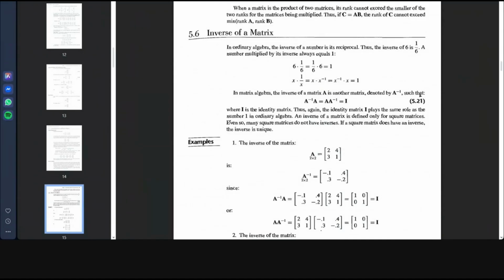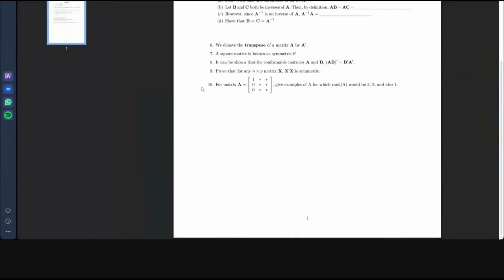A square matrix is full rank if its rank equals its number of rows and columns. That kind of matrix will have an inverse. So, talking about the issue of rank, just to see whether you understand this concept, I want you now to work on example problem 10 in group work 14.